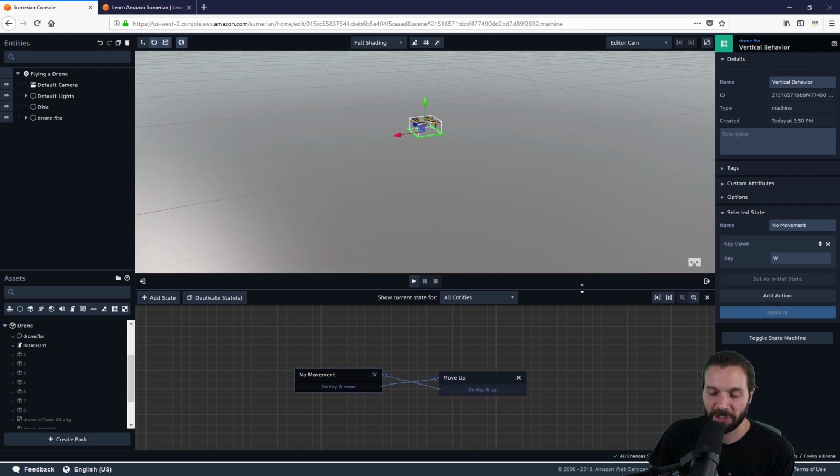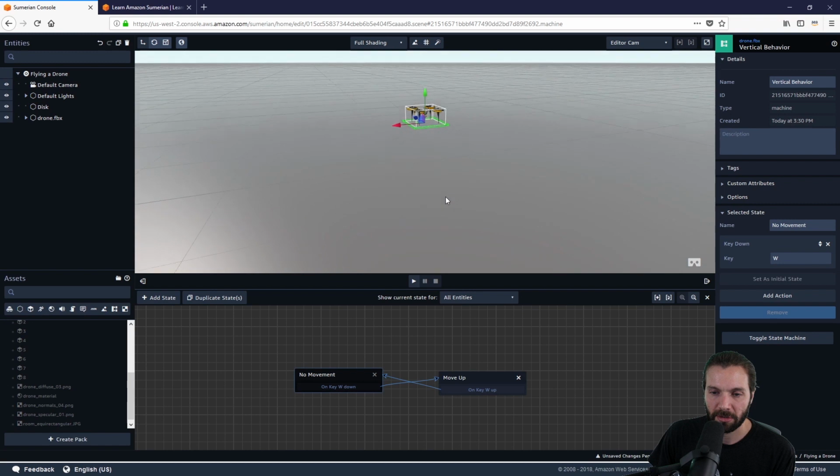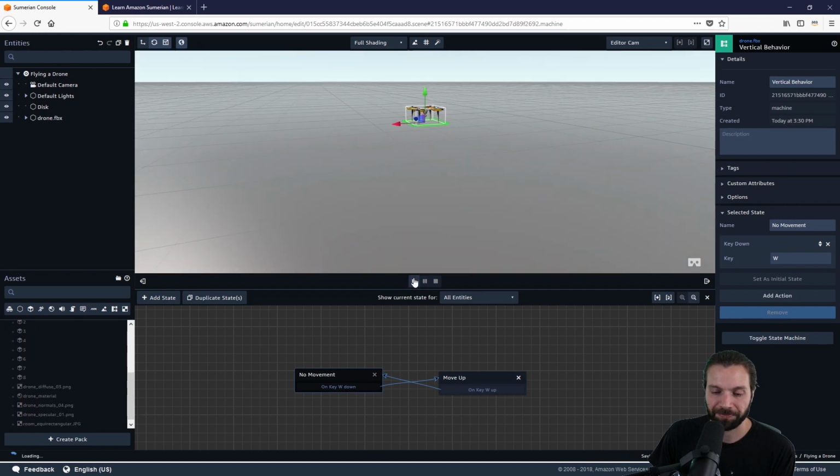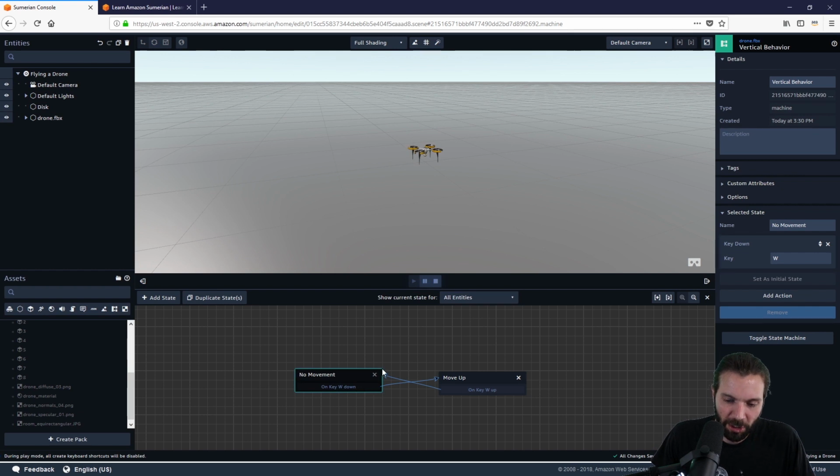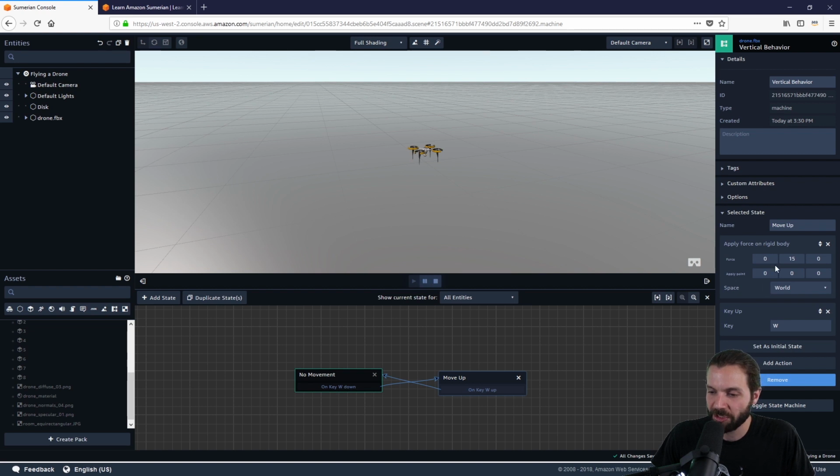So what happens here is, I'll go ahead and press play. You notice the no movement is highlighted. It's not transitioning because what it's waiting for is this key down. So as soon as the W key goes down, it transitions over to this move up state.